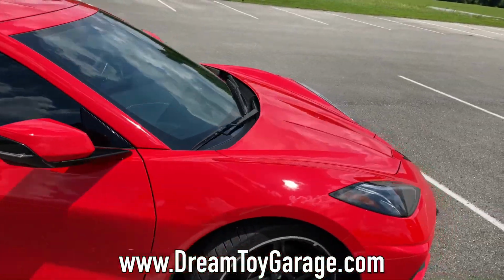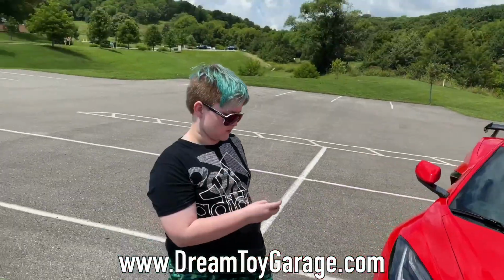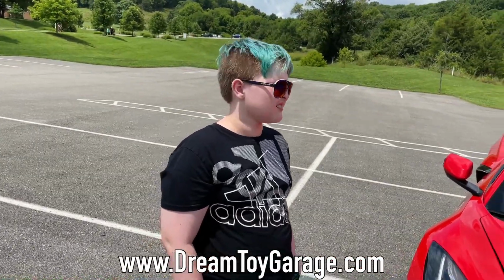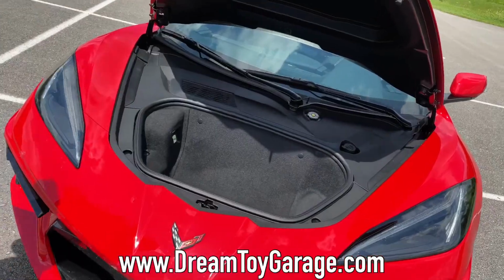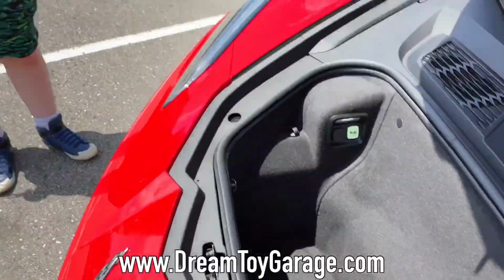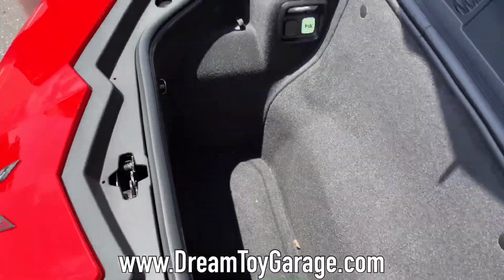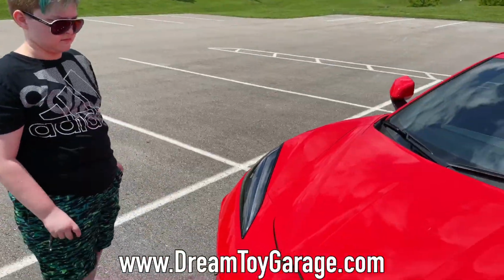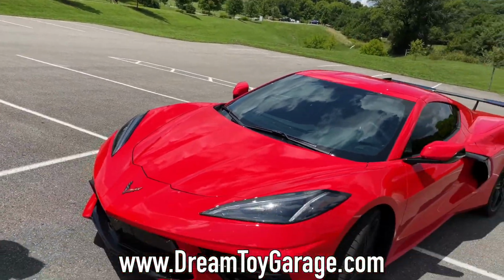Now we're going to check out the front and show you all that not only does it have room in the rear, but it also has room up front. So, Sam, you figure we could take this on a trip. There's enough storage space. Do you mind popping that open for us? Once you press the button, it does open. There isn't an extra latch, and as you can see, there's plenty of room, probably for 2 carry-ons. You just came in town. Your carry-on would fit in there, right? Yeah, I think it would. At least 1, maybe 2, depending on the size. We'll close this down. You have to put a little pressure right there in the middle. There you go. So again, the car is a little dirty because we have had it.